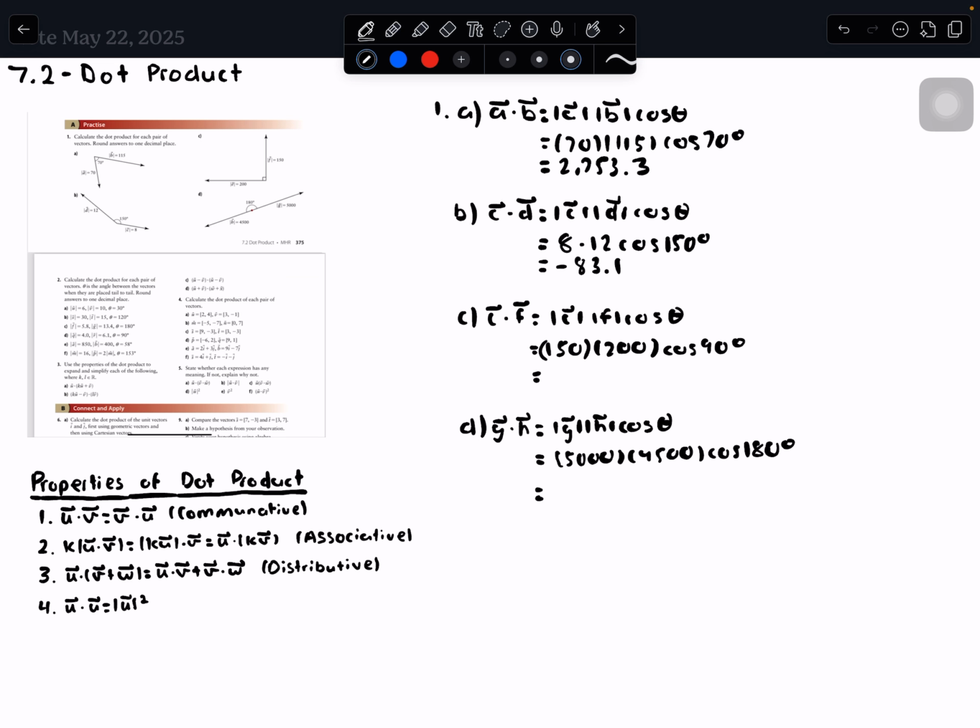And notice that the answer here is negative, which makes sense, because if some light source was to cast a shadow onto vector d, the projection would not be onto c directly, but onto its negative counterpart, negative c, the anti-parallel vector, in a sense. Minus 83.1. And then we have 150 times 200 cosine of 90, which we know is going to be 0. And again, that intuitively makes sense. A light source directly overhead of f would cast no shadow onto c, which makes sense.